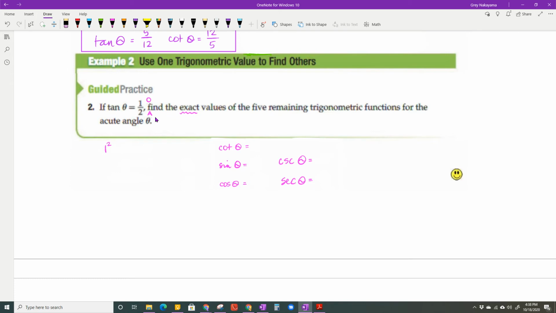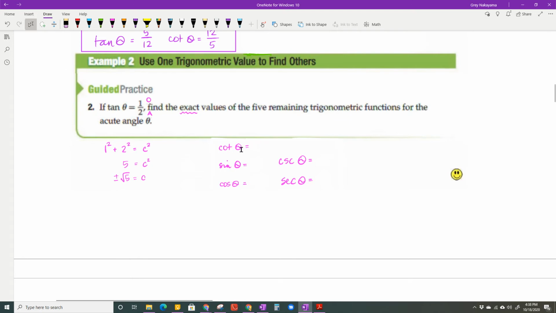So that's going to be 1 squared plus 2 squared equal to c squared. If you think about a squared plus b squared equals c squared. So c squared equals 5. And c equals plus or minus the square root of 5. Now that is the case whenever you solve a triangle. It is a triangle that we're dealing with here, so we don't need the negative in this case, okay?